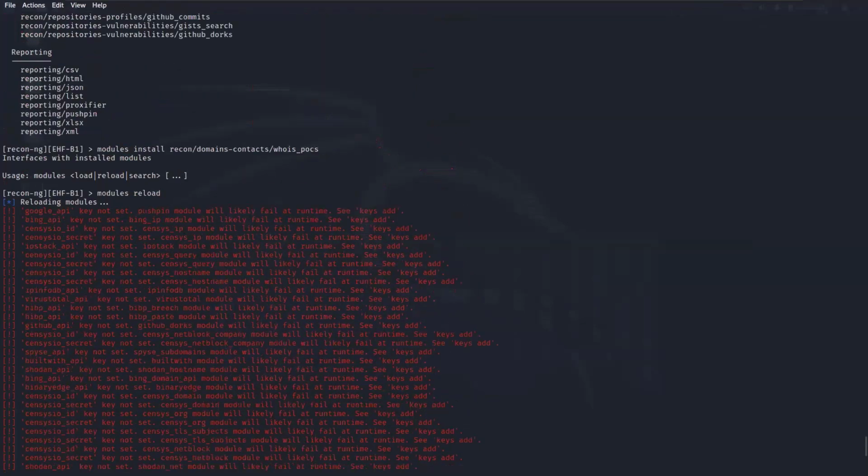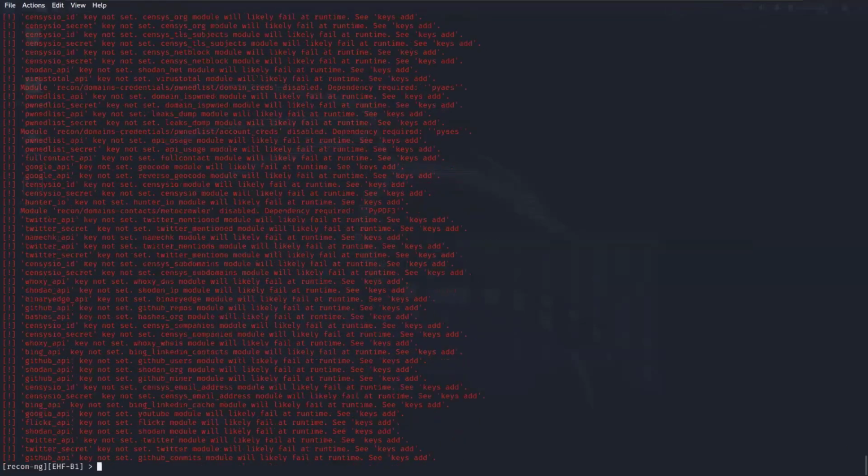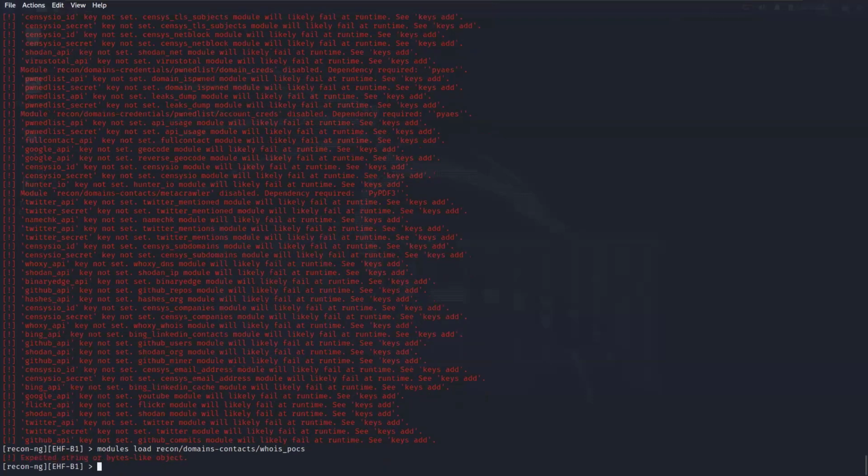Now come down and write modules load space, paste with Control Shift V, and hit enter. Expected string bytes is not. I think there is some problem.